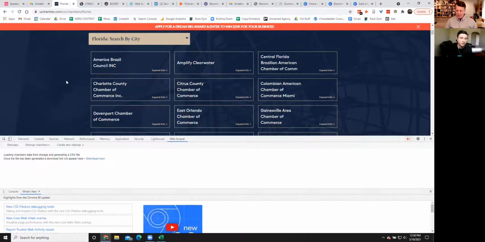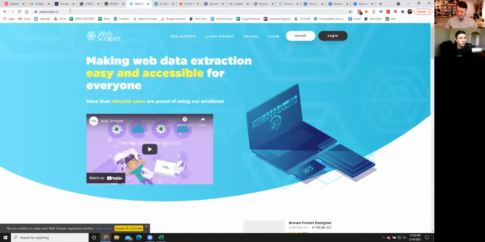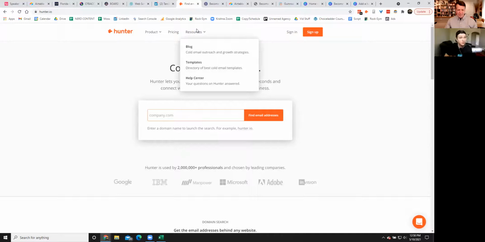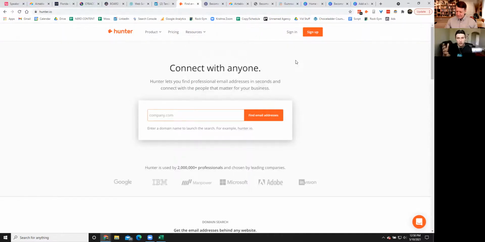And what did we use to web scrape? We used webscraper.io. Nice little tool. And they have a bunch of little videos on how to use it. Took me like 30 minutes to figure it out. But I do have a bit of experience there. So great. That's 2 tools. And then if we want to go a little bit harder and find some of the emails, hunter.io is another wonderful little Chrome extension that lets me find emails on most websites. So we can actually go and build a more comprehensive list that people can just use, right? Which is awesome.